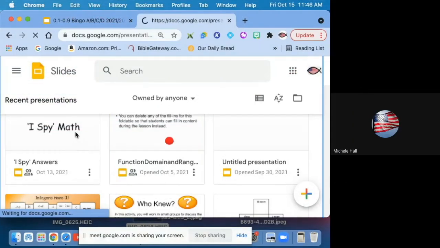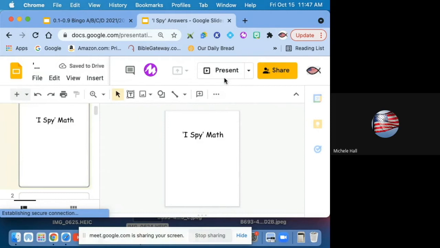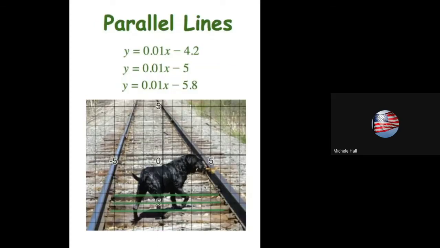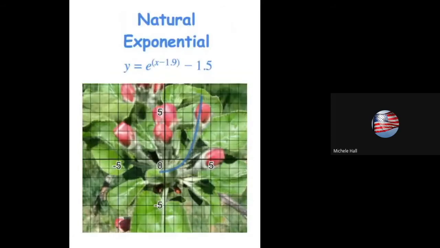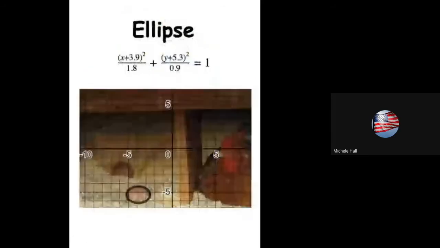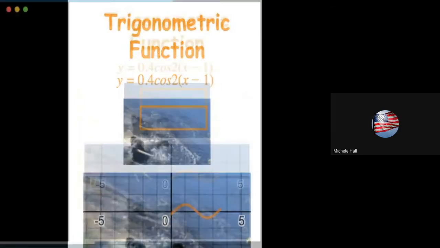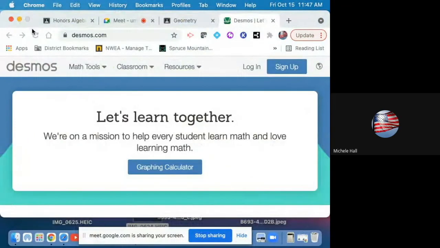So the goal of what we're doing today is something that students start in their freshman year. What you were supposed to do is take a picture of something. There's an equation of a vertical line, parallel lines, a parabola, that's the next function we're working on, exponentials, logarithms, circles, ellipses, and your trig functions. And so that's the goal for us today, is to use Desmos to create equations from our pictures.